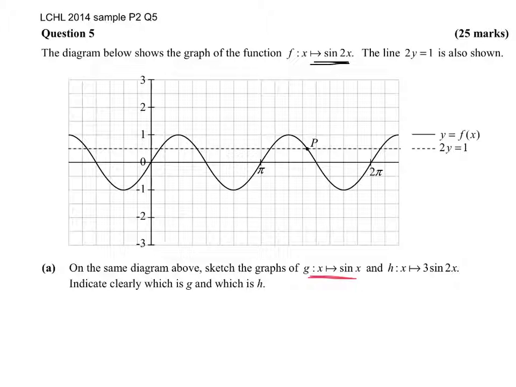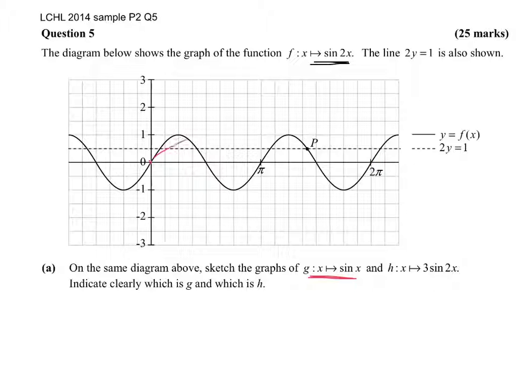You need to know that the sine x curve has a period of 2 pi, 360 degrees, and it has a range from -1 up to 1, and also that your sine curve starts at the origin. So we have the origin here. We have the end of the period at 2 pi, and we're going to have a curve that goes in between those, just one revolution. It goes up as high as 1, halfway through the period down as far as -1, and back up.